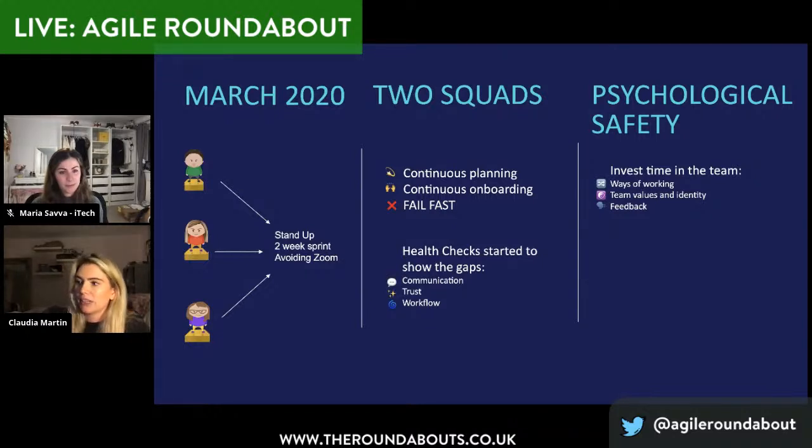The ways of working that we'd established as a trio back in March 2020, that was pulled apart and improved to suit our new squad and our new virtual norm. Now, most cross-functional squads will have varying level of agile experience and knowledge. That's to be expected, and I don't think that's a learning for anyone here. But a big learning for us was just because our team are performing against targets does not mean we've established ourselves to sustainably scale as a happy and high-performing team.